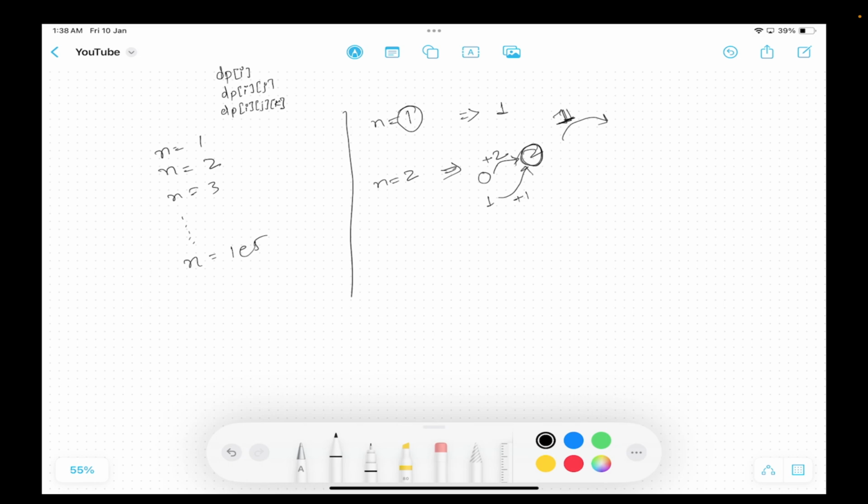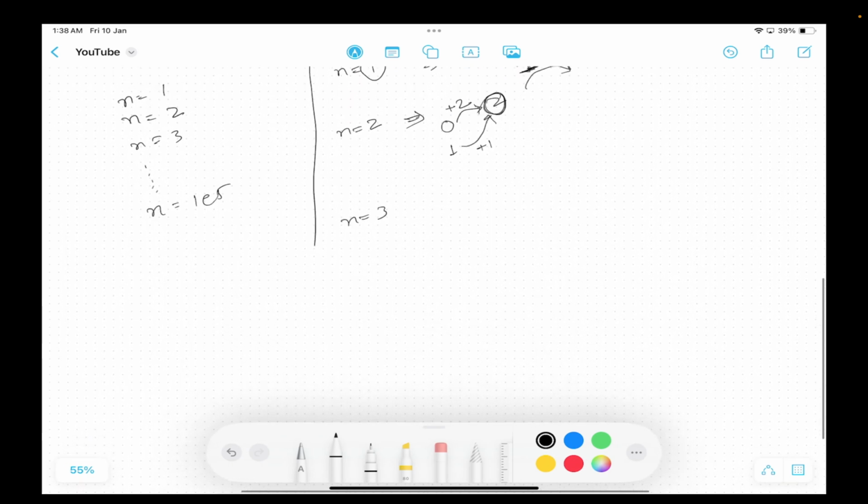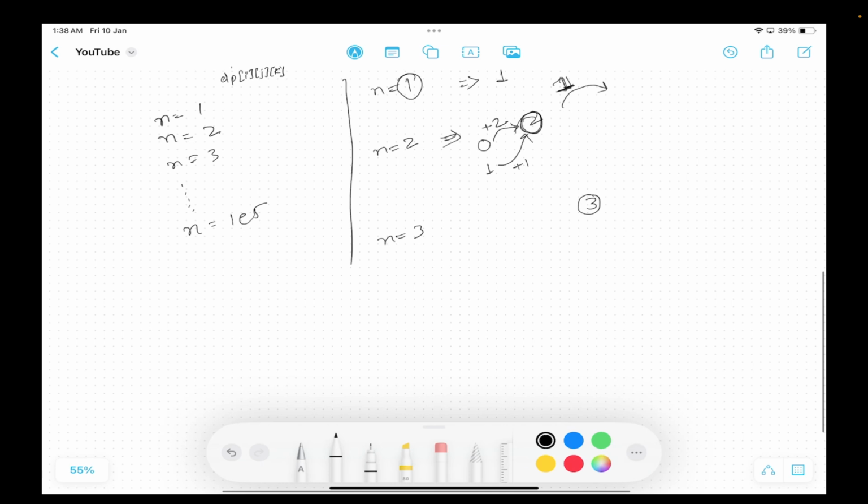Similarly, if you check for n equals 3, from 2 you can take plus 1 step, and from 1 you can take plus 2 steps.